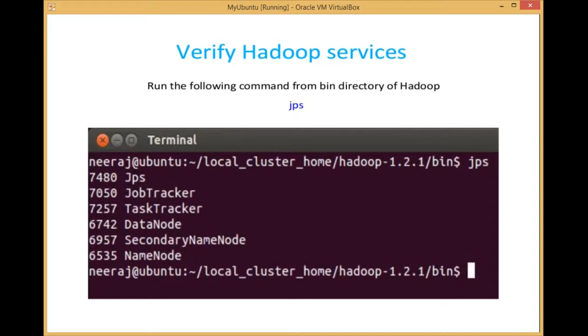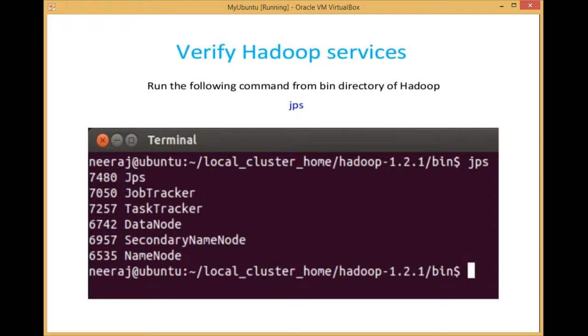In that scenario, log files are helpful. You will go to the logs directory. Inside the logs directory, you will find separate log files. One log file for name node, one log file for data node, job tracker, task tracker, secondary name node. Since your data node service is not running, we will be opening the data node log file. Go to the end of the file, try to understand the error, try to understand the exception, whatever is there. If you have got the point, you can fix it.